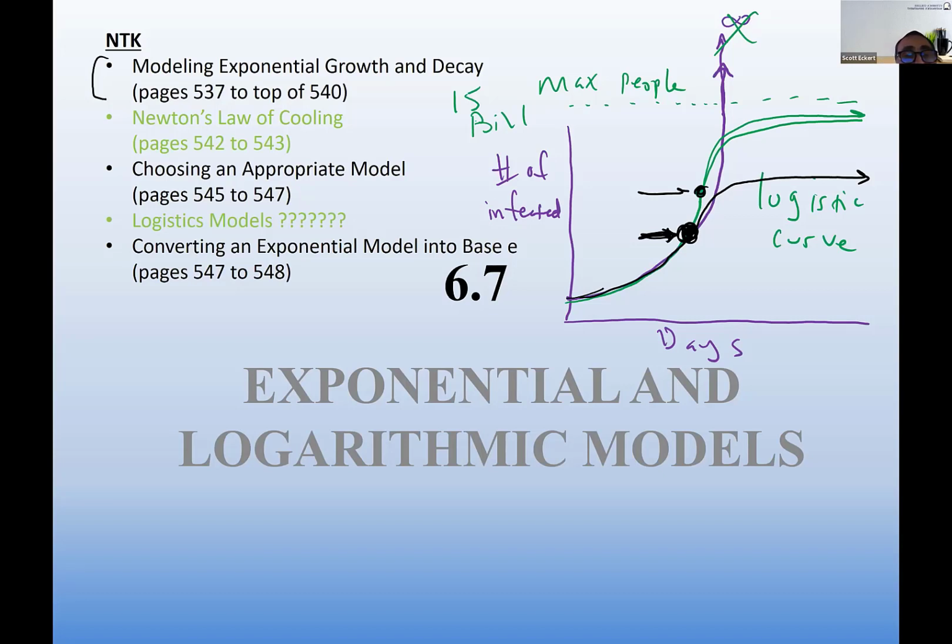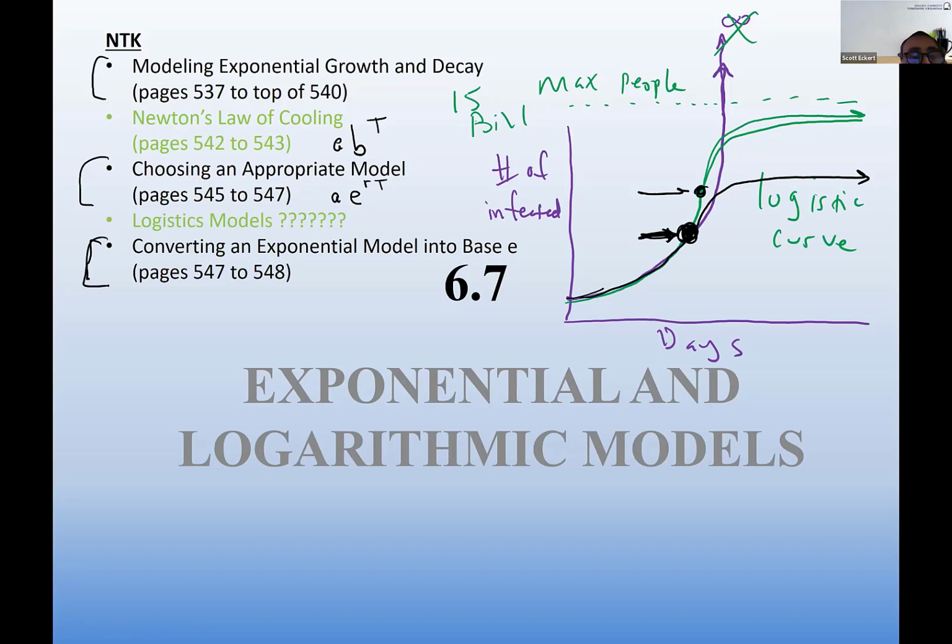We're going to talk about choosing between appropriate models, and the 2 models that we have are a b to the t power and a base e to the rt power. Those are the only 2 models that we're going to be choosing between. And we've kind of talked about that too, so it won't seem a whole lot new. It'll seem more like practice.